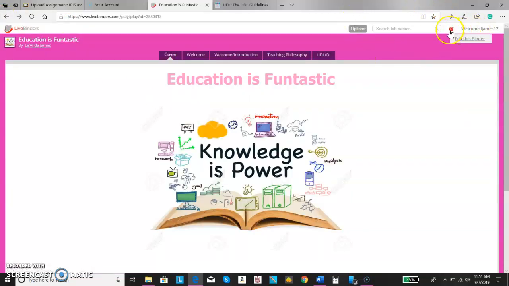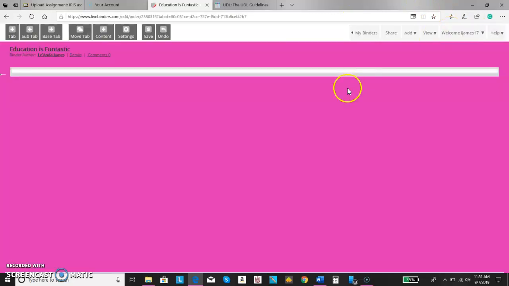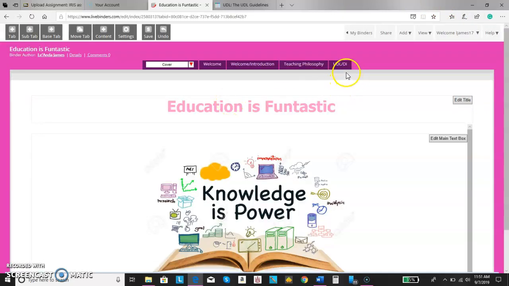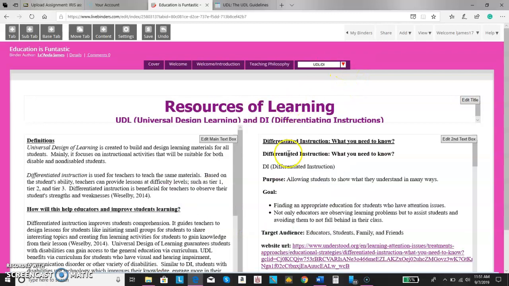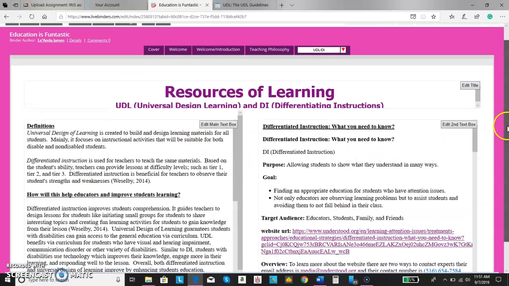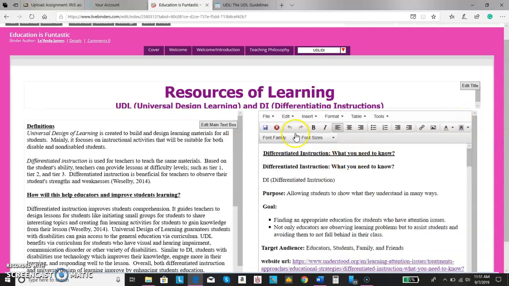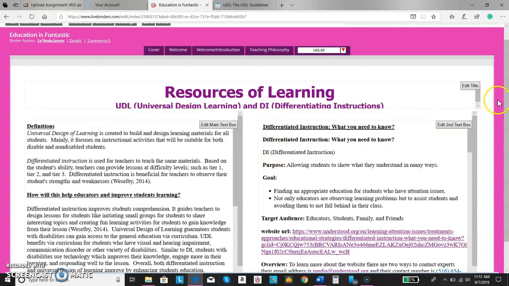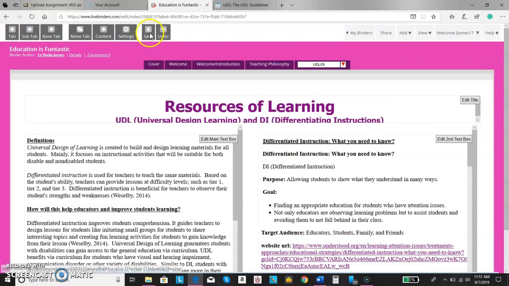Okay, so let's say again you want to edit. So I'm going to click on edit and it should pop up like this. Let's say you want to go back to the tab, whatever tab you wanted, it should take you back here. And then you go ahead and edit whatever you want. And again, make sure you save it. If you want to save it here, you go on file and click save. Or you can go on here and just click save, and it automatically saves. So this is how your binder should look.